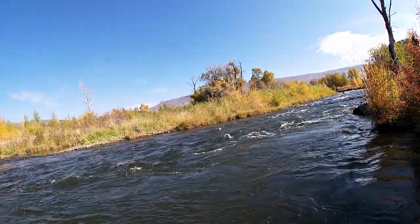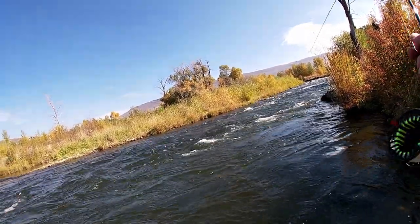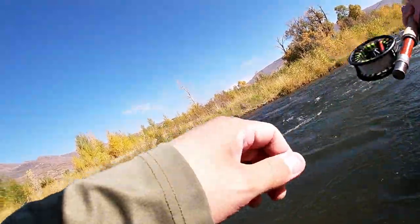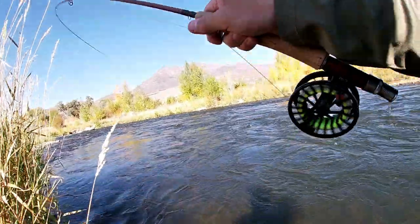Oh, don't do that. Looks like whitey. Not certain. If it's a brown, it's a giant. If it's a whitey, it's pretty big. Yeah, it's a whitey. Oh, and now he's running on me. I have to move down and get below him. Or get him over into this.